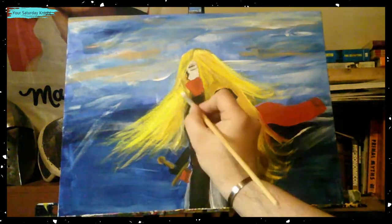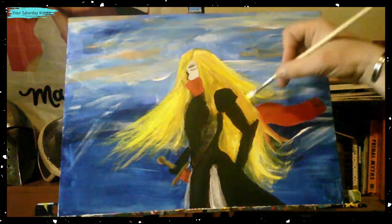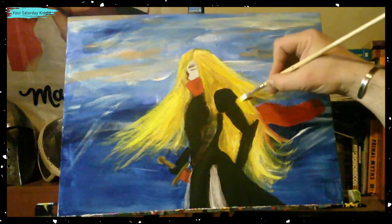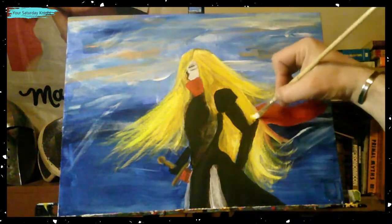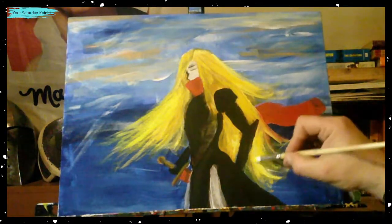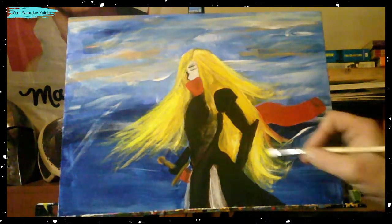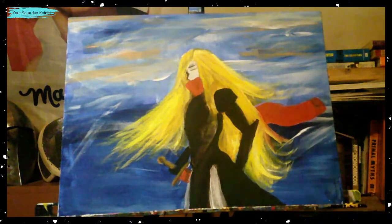So just working some of this lemon yellow in is going to kind of pop some of our hair out. Just pop, pop. And it's also adding, I would say, more of the light, and it's adding some more warmth.